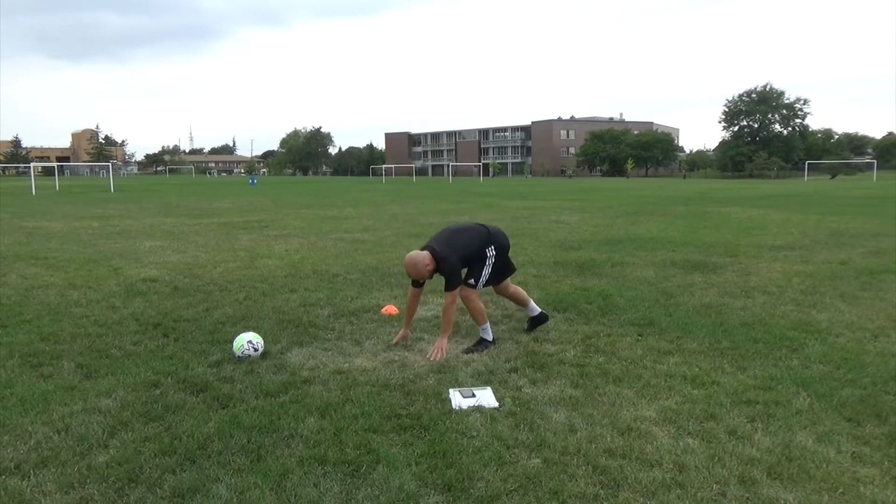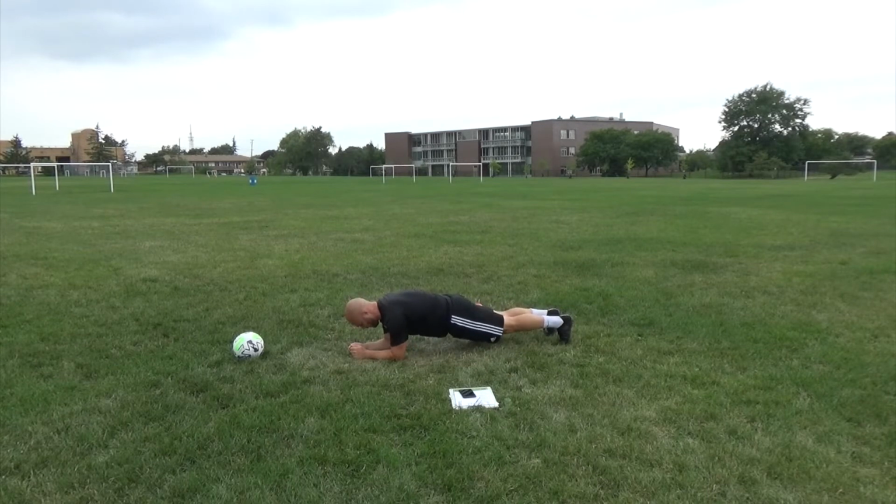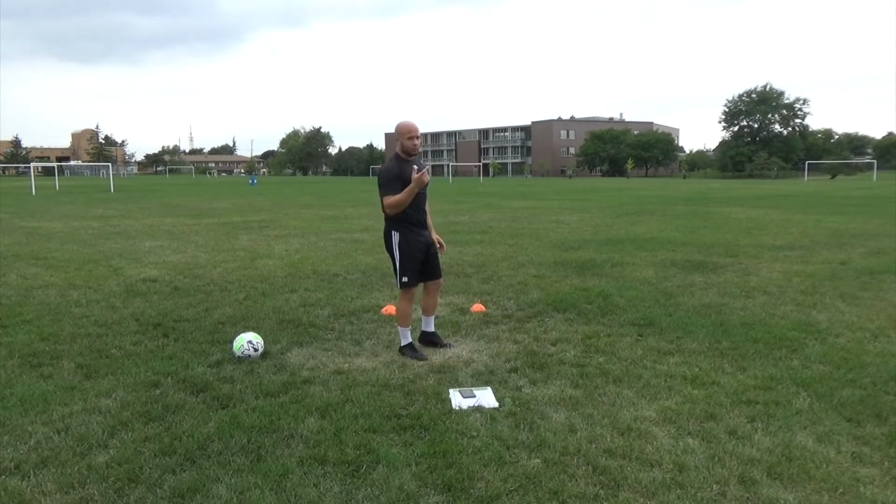Shake it off. We're going to go right into a 30-second plank. In 3, remember, elbows underneath your shoulders. 3, 2, 1. Here we go. Almost halfway there. Make sure you're not sinking too low or going too high. 5 seconds. 3, 2, 1.